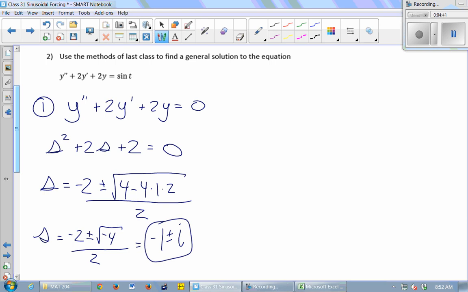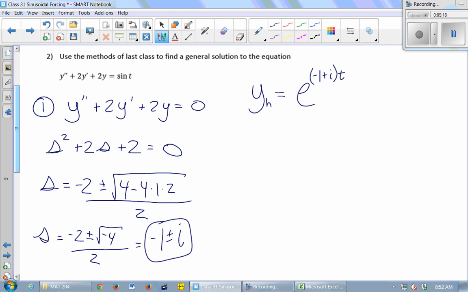And the way I get the solution is I can just pick one of the eigenvalues. So my y sub h for homogeneous, solution to the homogeneous equation, is going to be take one of my eigenvalues, and it's e to the lambda t, I'll do -1 plus i t. I don't need the vector v that goes with the eigenvalue -1 plus i, because I only care about finding the solution y. I don't care about finding y and v. So I don't need the eigenvector.